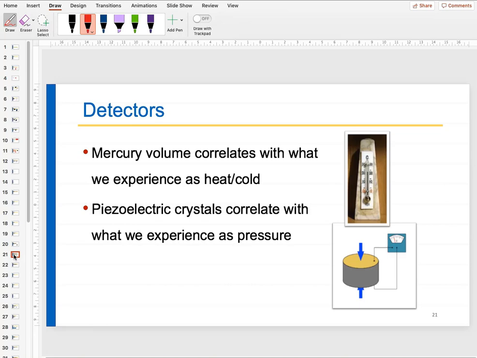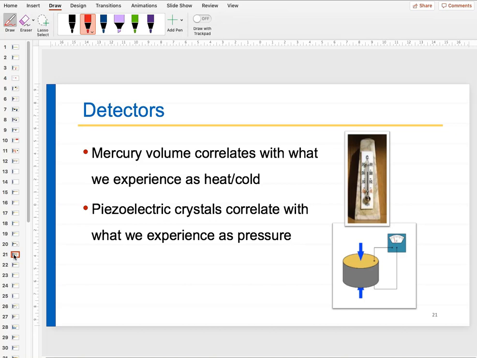Then, let's go further ahead. Somebody said there are certain metals which expand when they are heated and contract when they are cooled. Basically, they correlate with our touch experience of what we call temperature. Temperature is one aspect of our touch experience. Another aspect is pressure, how hard I hit you or how softly I touch you.